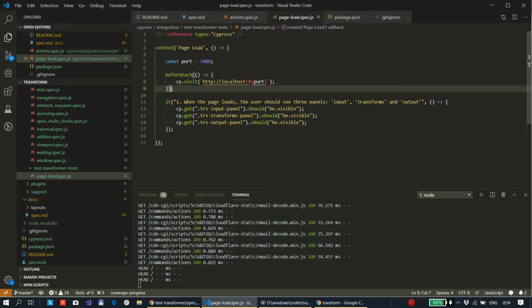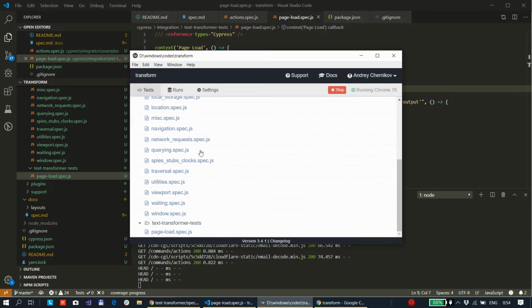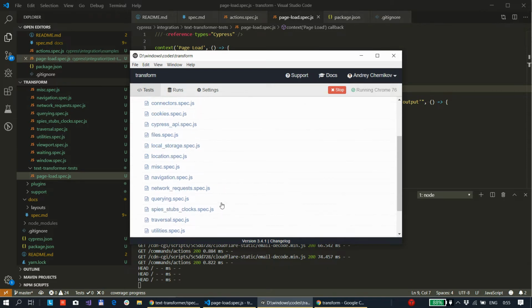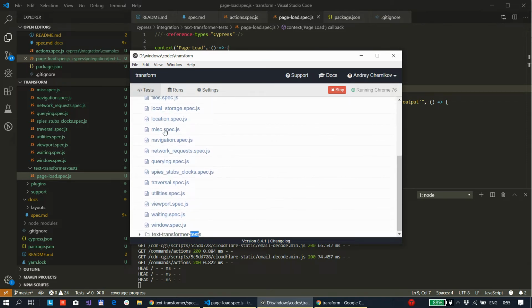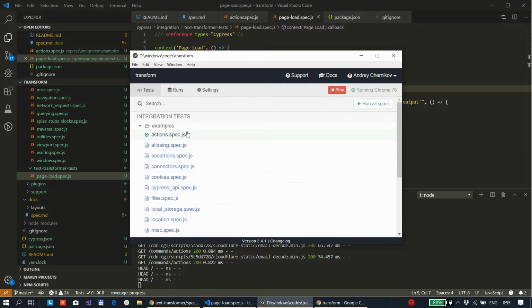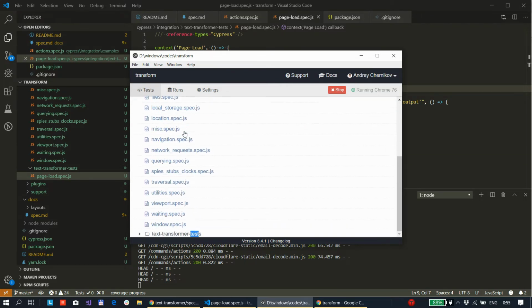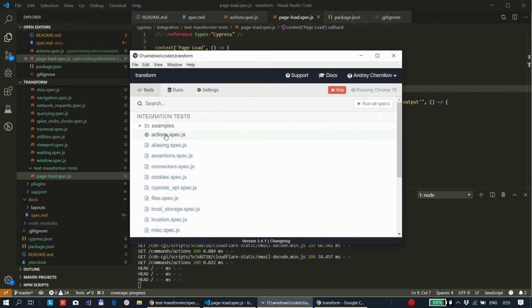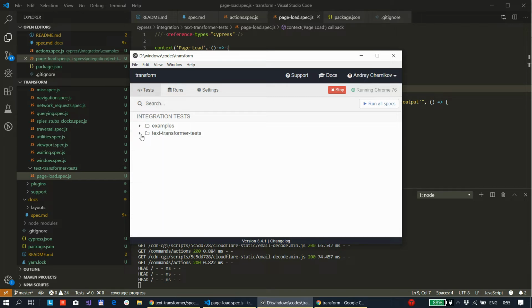Okay, now let's try to run our test. Here, you see, now we can see it here immediately. I would personally prefer it to be above the examples. Okay, I can just do it like this.